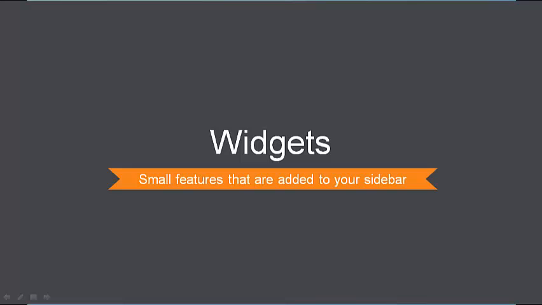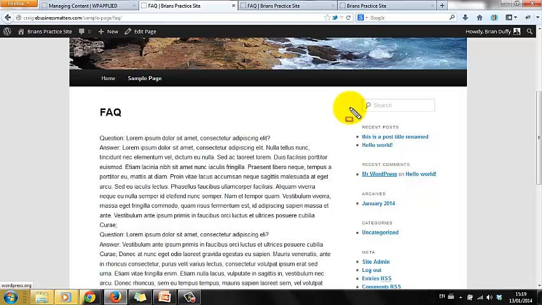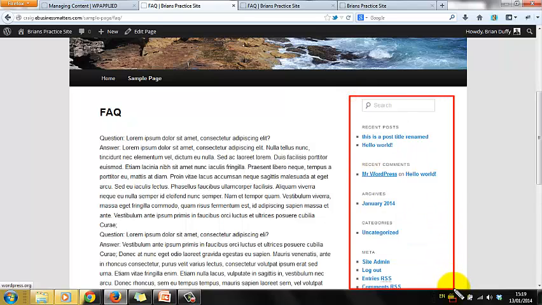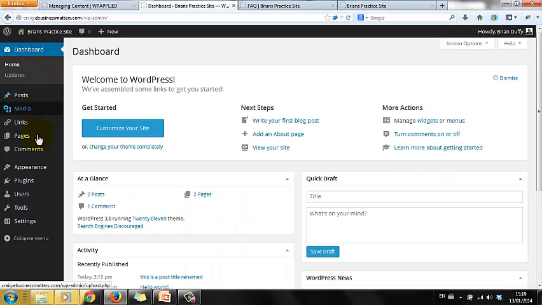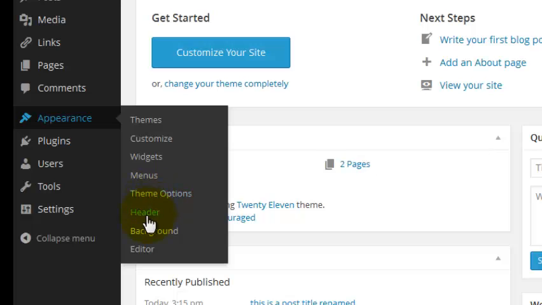WordPress widgets are pieces of content that can be added easily to the sidebar of your web page. The sidebar is the column running vertically along the left or right of your page's main content. How many sidebars you have and their positioning is determined by your theme. In other words, some themes may have one sidebar, while other themes may have many. You'll love how easy it is to add and arrange widgets in your sidebar.